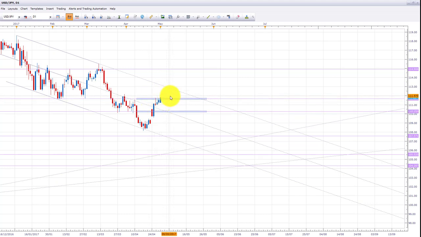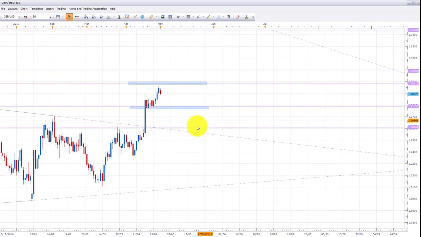So if we get a bounce from this area here, we're going to look for it to come back down to the 110.25 support zone, which is here, and also maybe a retest of this median line here before potentially forming maybe a range. If it does break above here, we're going to be looking for a retest of this downward sloping trend line, and if we do get a break all the way back down below this median line and this support level here, we're going to be looking for this support to become resistance, and we're going to be looking for a trade down into the 107.57 area, which is this level of support down here.